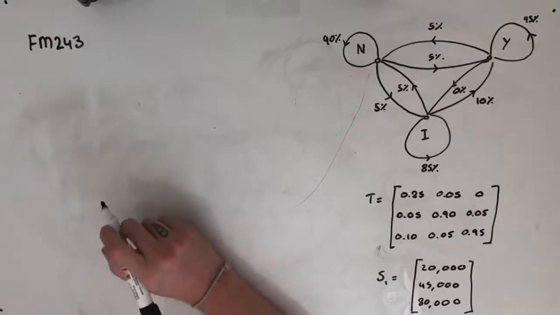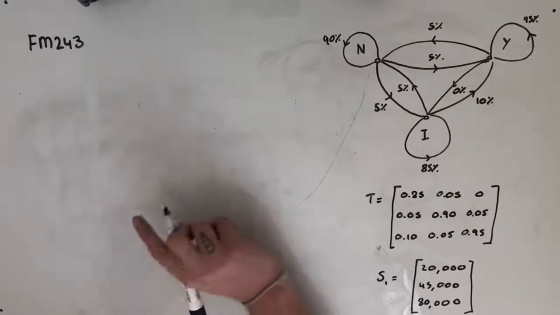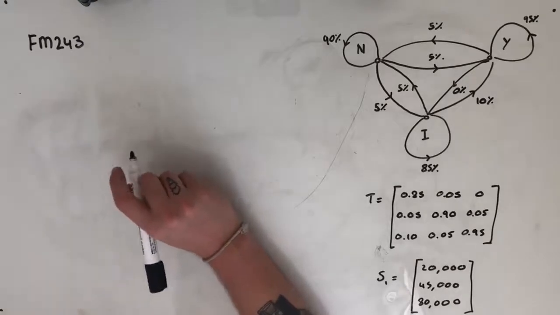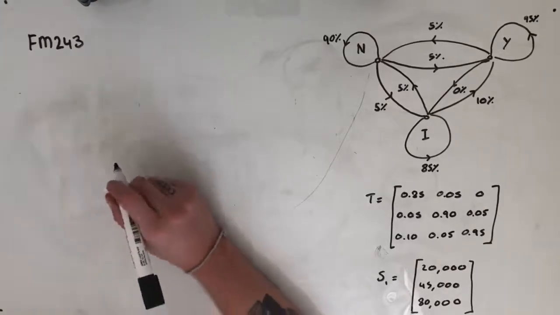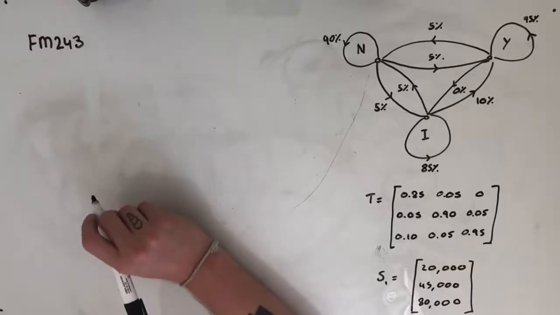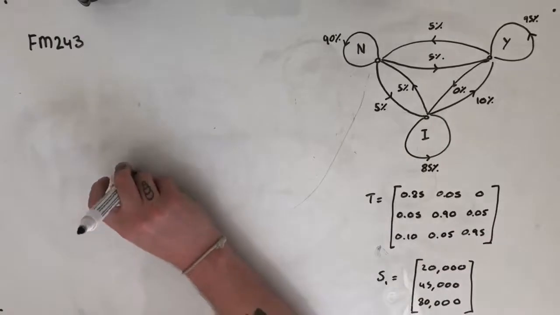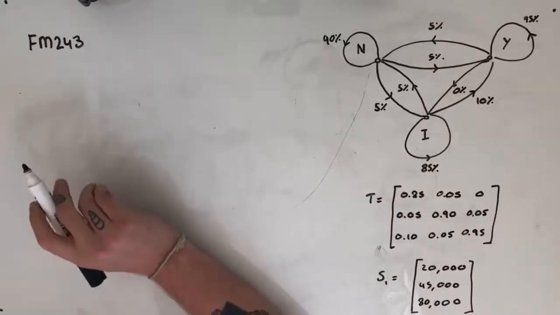This question reads, each month Gotham Council holds a survey to determine citizen approval numbers when it comes to Batman roaming the streets of Gotham City as a vigilante. Past surveys have shown that approval can change month to month. Citizens have three options in this survey. Yes to Batman roaming the streets, which is a Y. No to Batman roaming the streets as an N, and indifferent to Batman roaming the streets as an I.